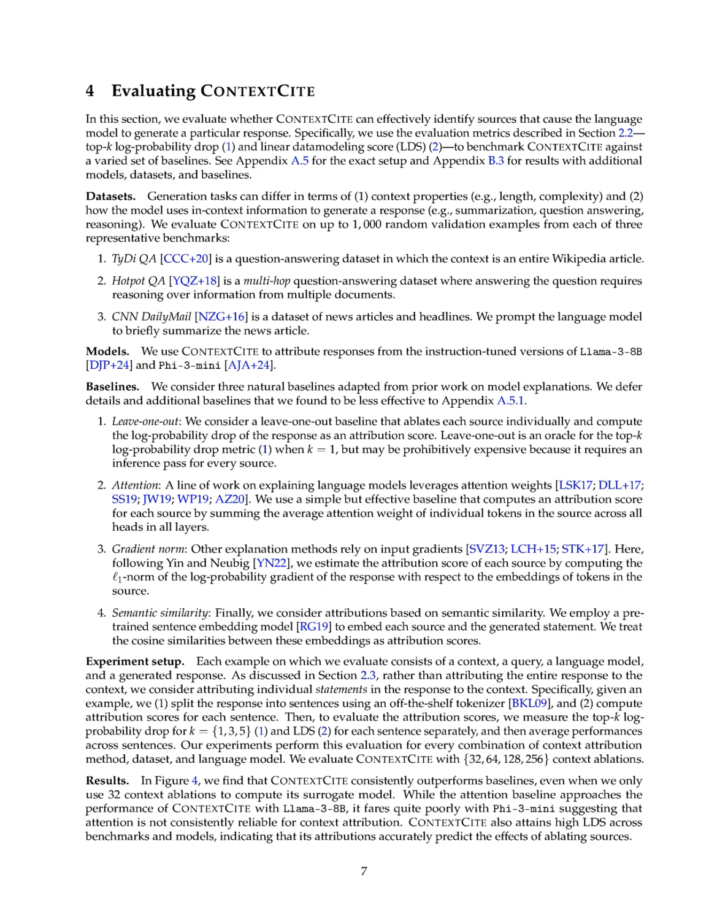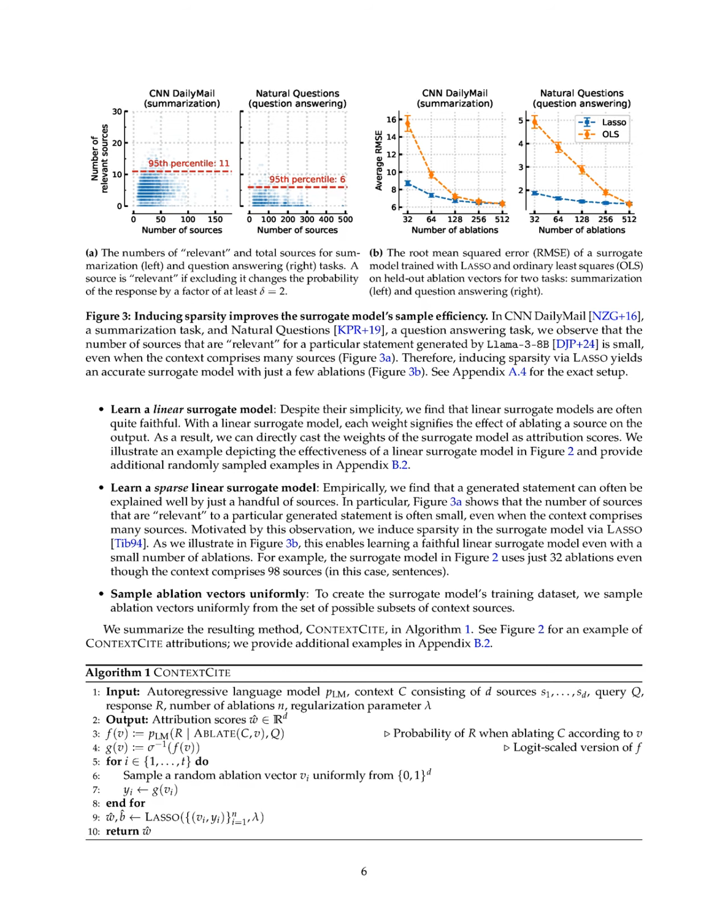4. Attribute scores. Finally, the weights from the linear model are interpreted as attribution scores, indicating how much each source contributed to the generation of the response. In this case, the sentence about Paris would receive a high score, confirming its critical role in the model's output. Through this process, CONTEXTCITE effectively identifies and attributes the specific context source that led to the generated statement, demonstrating its utility in understanding model behavior.